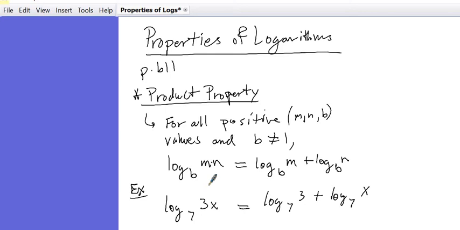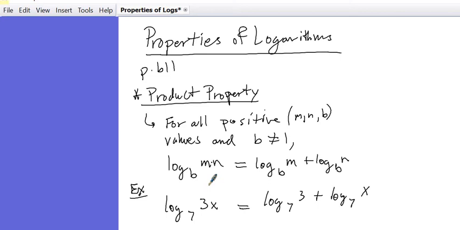This is very similar to the exponential rules that we've learned way back: if we multiply powers with a common base, we add the exponents. Not only is it related, it is intimately connected. They're basically the same thing. I'm not going to go through the proof, but it is in your book on page 611. The proof is directly related to the property of exponents, which says if I multiply powers with a common base, I add the exponents. They go hand in hand.